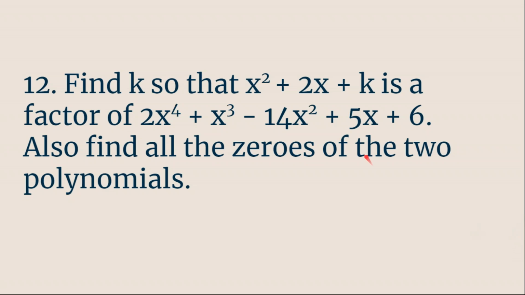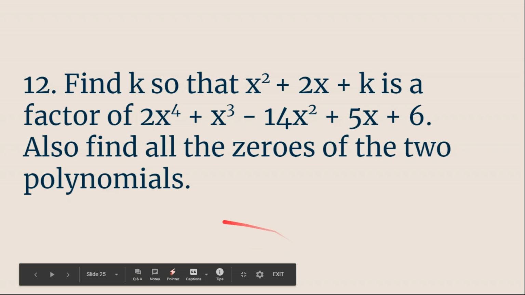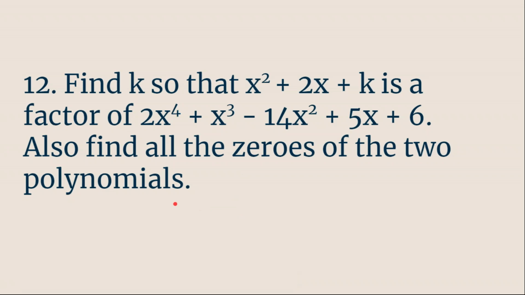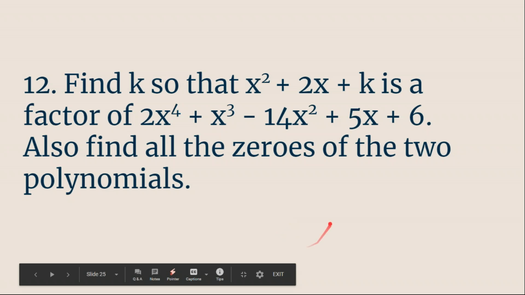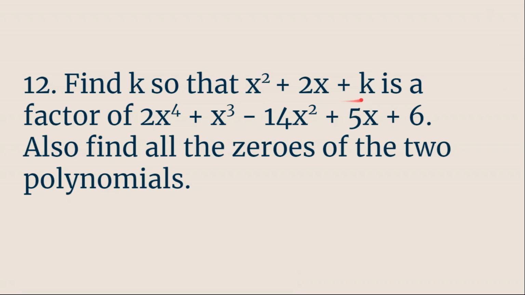Okay, I think it will take some time. So what I would suggest is take this sum as homework. I'll give just one sum today, this and the previous one. Yes, k is coming in every term, so you will get k in the remainder also. I'll just tell you the steps. First, when you divide, you'll get a big remainder in terms of k and a quotient in terms of k. Then you equate the remainder to 0, and from that you will get the value of k. Once you get the value of k, substitute it in g of x. You'll get a quadratic polynomial.